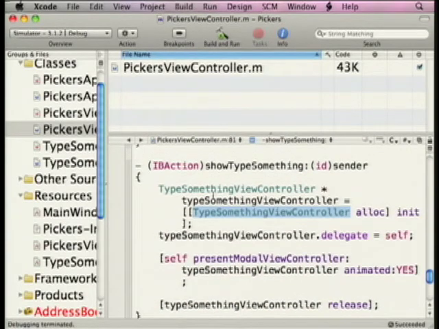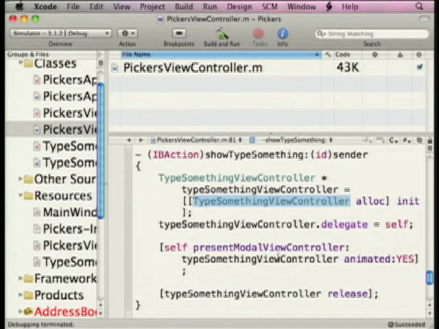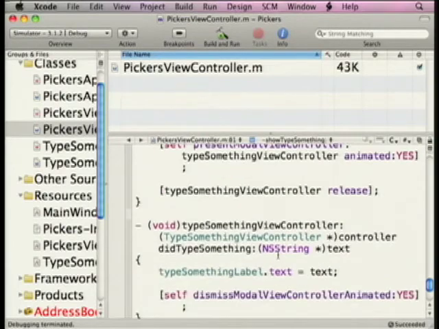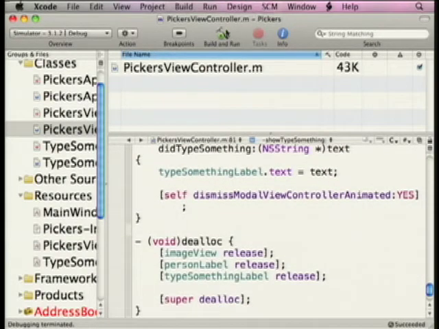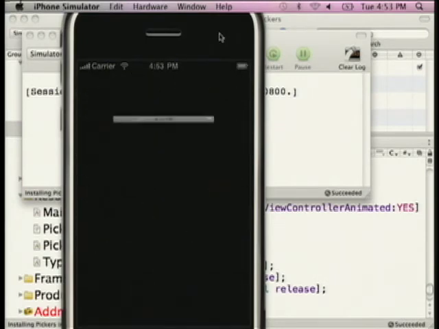When we show type something, we allocate it, we initialize it, we set the delegate, we present the modal view controller, animate it again, and we release it. And we follow the same pattern for dismiss. We get the type something label, and we dismiss the modal view controller. So I'll show you that very quickly.